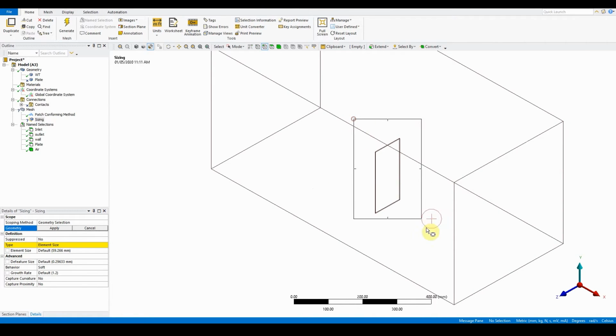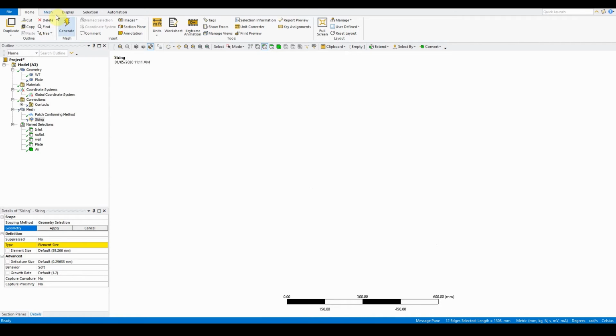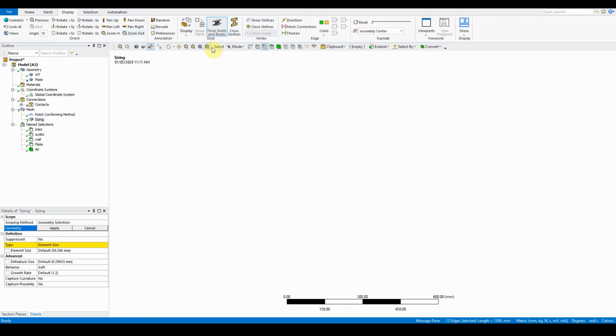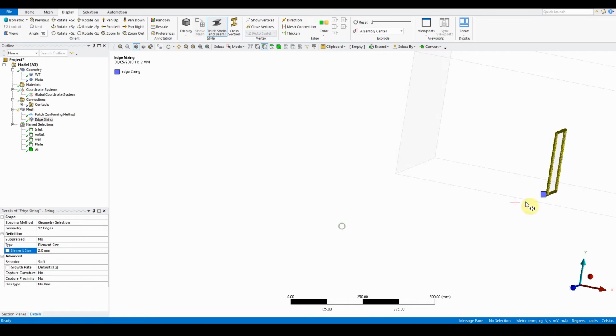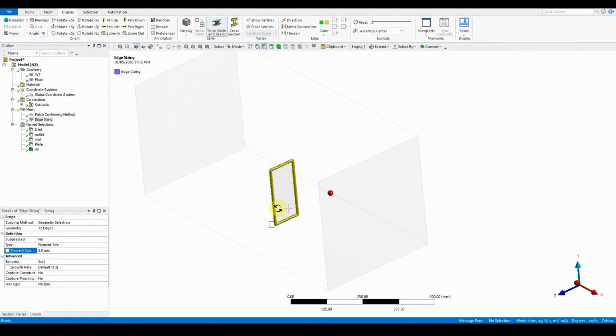And what we want to do is box select around this. Okay. So box select around those, apply, and you can see the element size. The element size by default is 59 millimeters. So that circle on my mouse right now represents 59 millimeters. We're going to change this one to say around about 2 millimeters to give it a bit of sizing. Okay, so much smaller, 2 millimeters. Actually, go with 5 as it's a tutorial. We don't want to run with too much mesh, so say about 10, and it should be good.